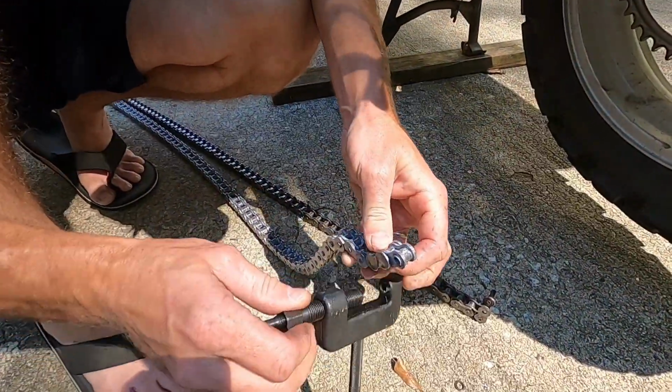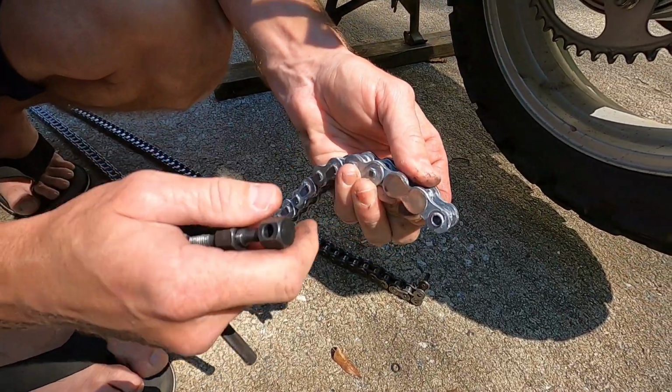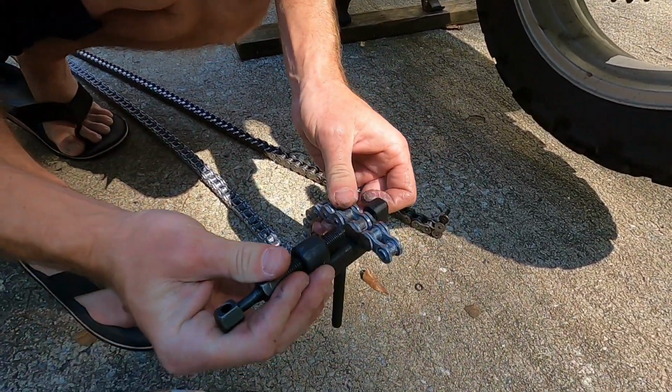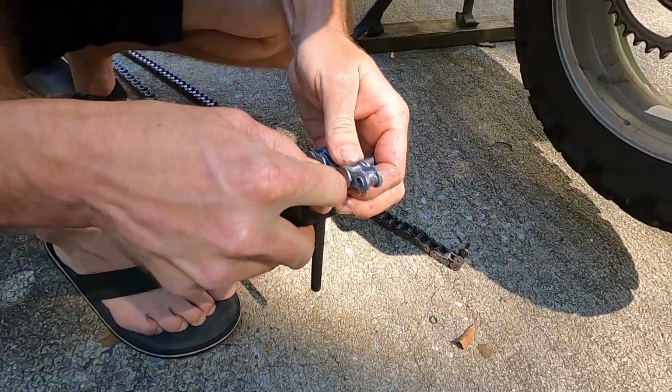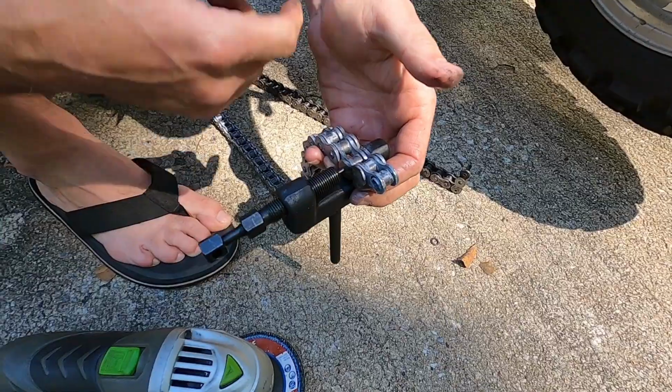We didn't film the grinding part, but you can see, just grind that pin down flush. No safety glasses, no gloves. That's why my hands are all dirty. All we're going to do is use that same tool and push that out.